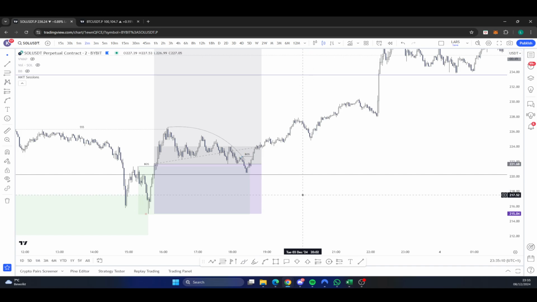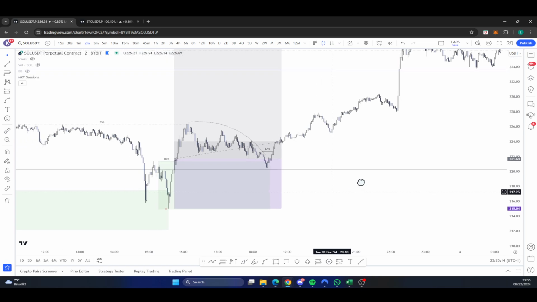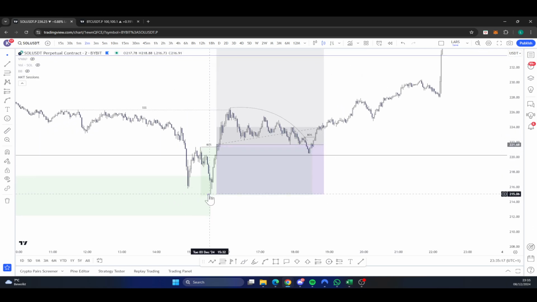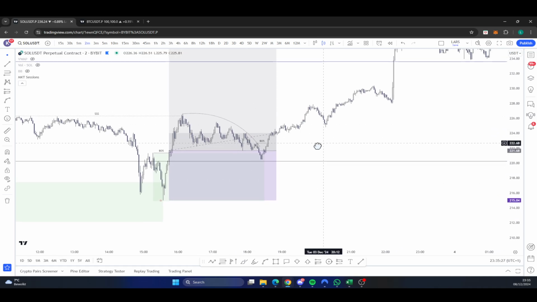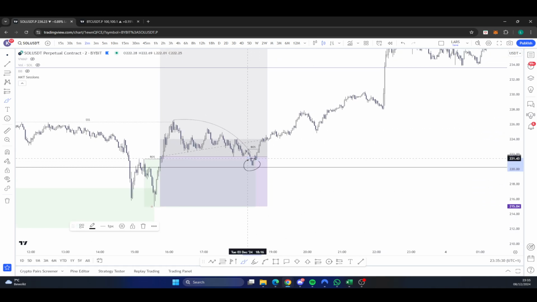But the beauty is in the trade management. Initially, we entered right here with our stop loss right here, which is a stop loss size of 3%. That was our invalidation. But price came back, mitigated that demand, and then broke structure back to bullish. So after this demand mitigation and you break structure, there's absolutely no reason that price should go below this low again. Because if it's going to go below the low, it's going to take out this low. There's no demand in here that still needs to be mitigated. There's no reason to go lower from a demand or a liquidity perspective, because the liquidity has been grabbed on the third tap and the demand has all been mitigated. So if price is going to exceed this low, it's going to go to that low.